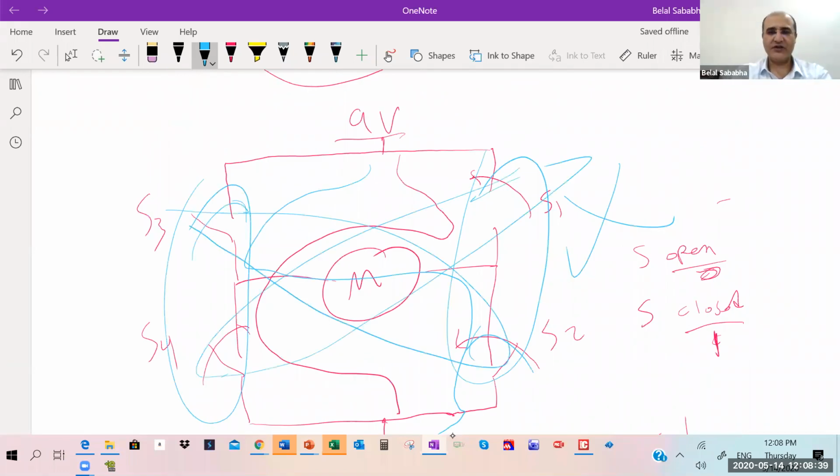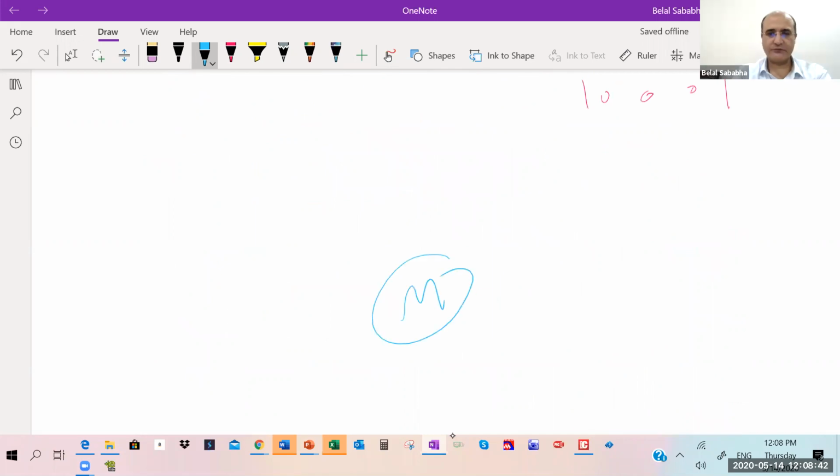Imagine the motor, instead of using manual switches, let's use something like solid state switches or this transistor, for example, NMOS transistor, something like this.